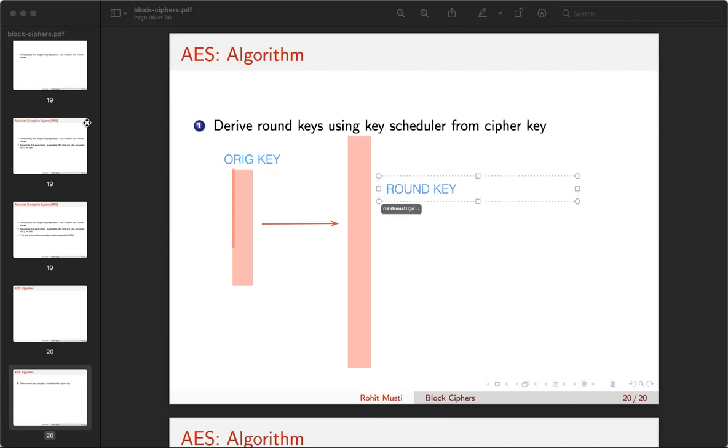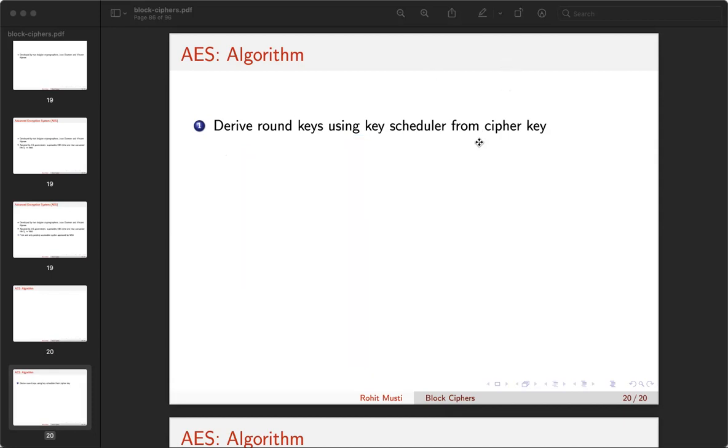It's not padding, Jared. That's a great question. It's actually a mathematical process that you use to derive them. We can talk more about it at length later, but for the purposes of this lecture, it's not just padding. The round keys are computationally indistinguishable from a random key of the same length. So that's kind of what the round key method is doing.